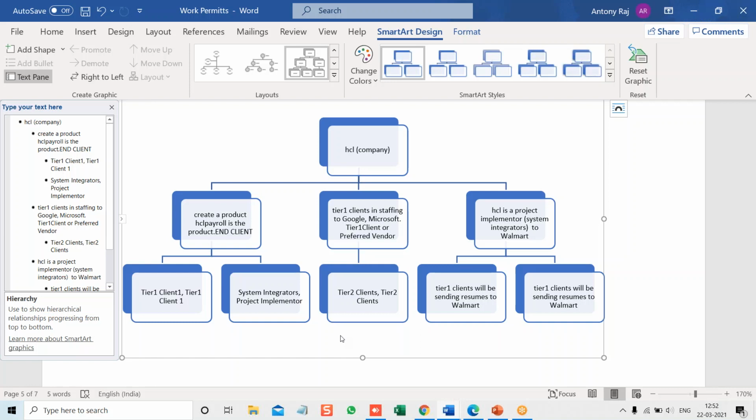See, I'm giving you 10 bananas, right? You are able to sell 5 bananas by yourself. The other 5 bananas you are not able to sell. You call someone and say, hey, sell these bananas, I'll give you 1 rupee for each banana. That is the second activity here, correct? System integrators also have clients, tier 1, tier 2.